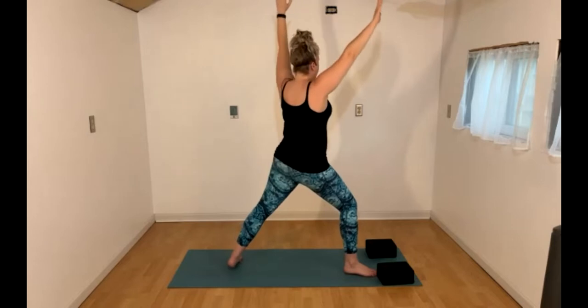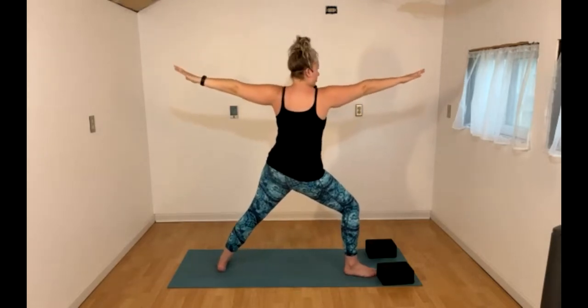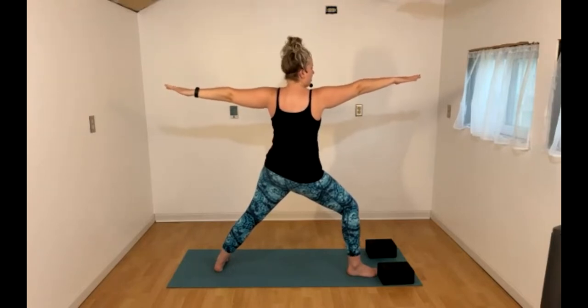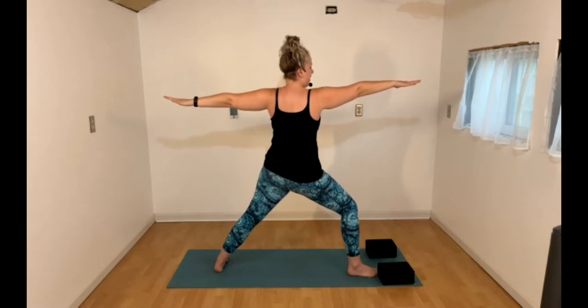Exhale, warrior two, spinning that left heel down to the floor, reaching in both directions through the hands. Breathe and gaze just beyond the right middle finger. Feeling strong. Two more breaths. Inhale and exhale. Last breath in.